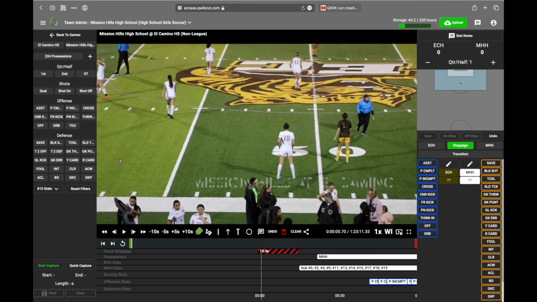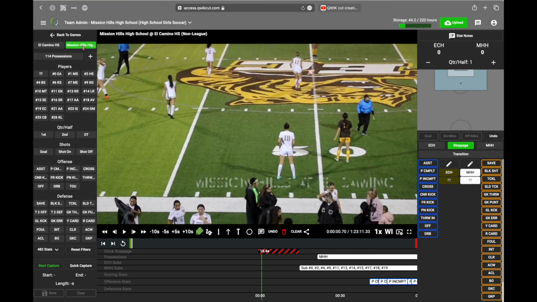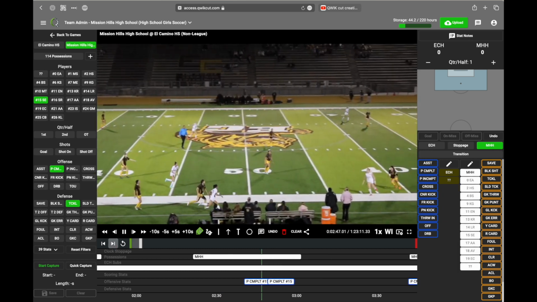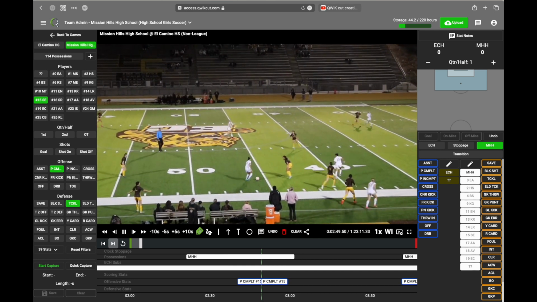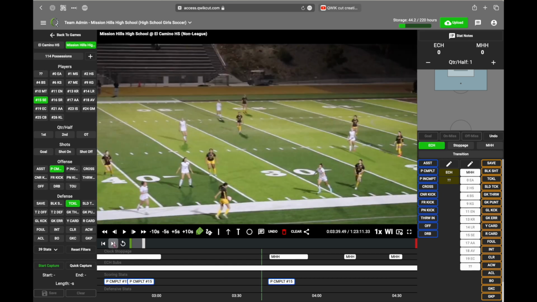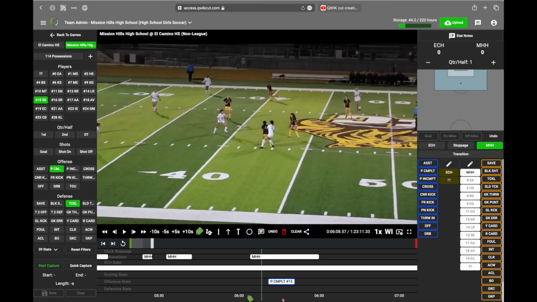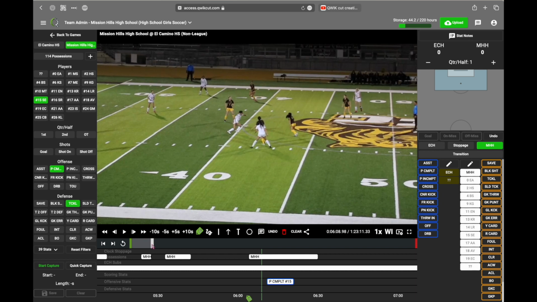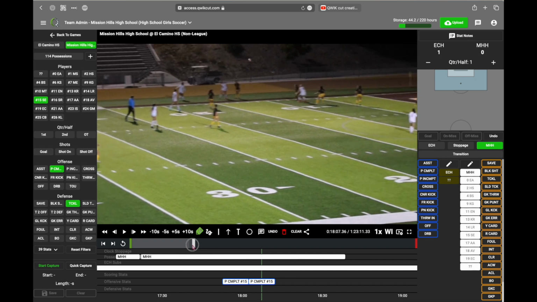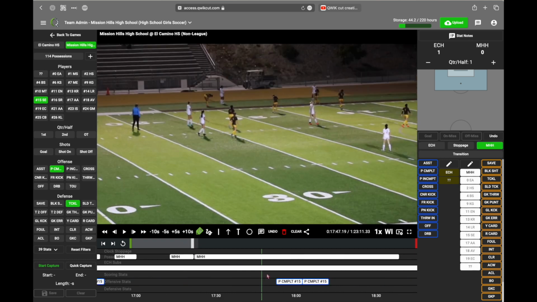Okay, it's loading up at the beginning. I'm going to click Mission Hills High School. Again, I'm Savvy's number, and I'm going to do pass completion and tackles, and then I'm going to try to find places that I want to see here. Okay, it's not one I want to use. So I actually have a place that I liked, so I'm going to slide up to the 17th minute. And there's a nice little combination of activities.